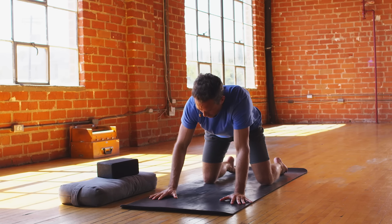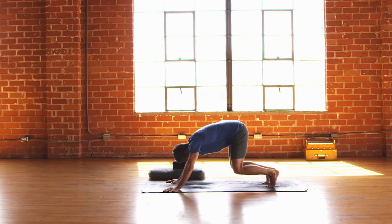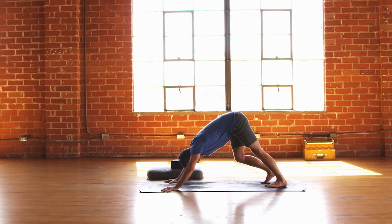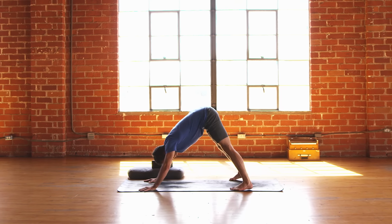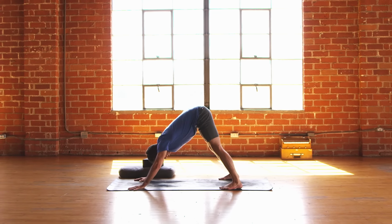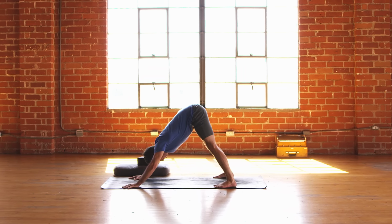Good, now from here, slide the hands forward a couple of inches, tuck the toes underneath the feet, and then lift the hips all the way up to the sky. Spread the feet out the width of the mat, bring the feet in a little bit closer than normal. So a nice soft downward facing dog as you press down into the palms.